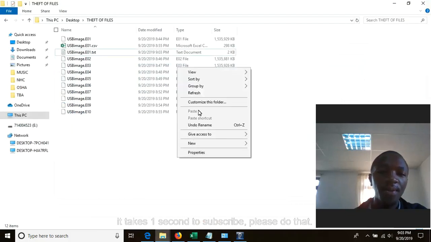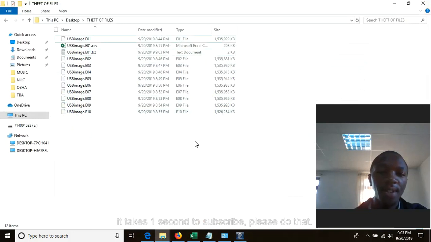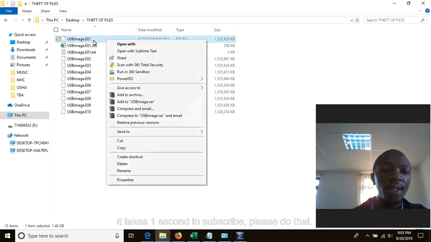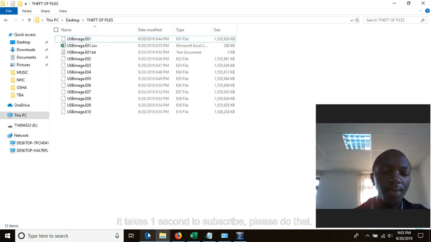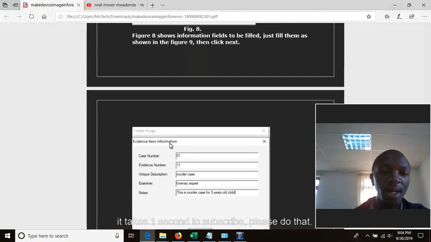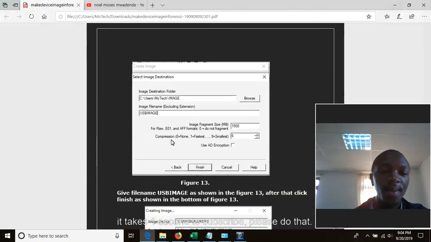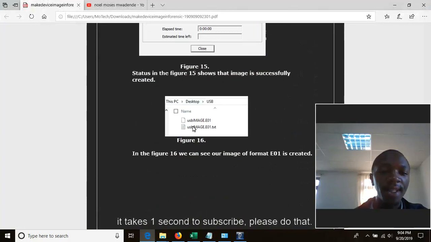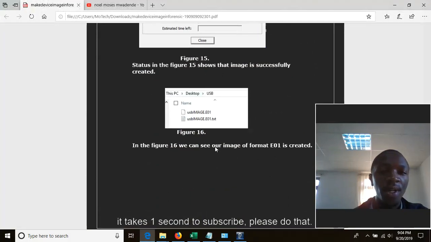If you go in your file, you can see the list of your created images. This is the name of the image created, and we'll use this one, USB image.E01. As you can see from our book, after completing this task, there was a file named USB image.E01.